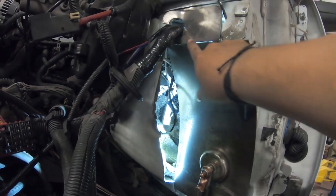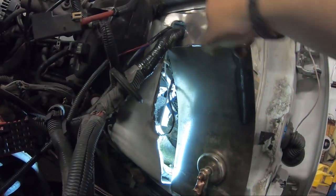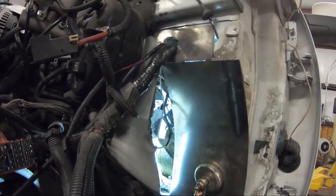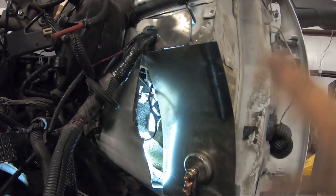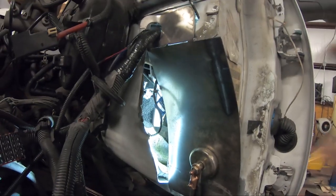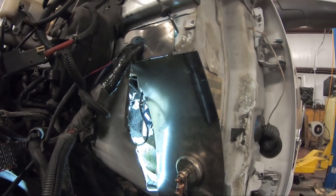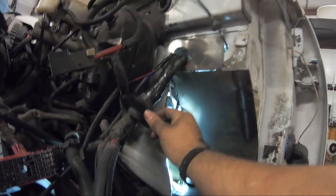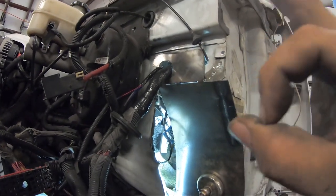And then once we finish this part, we weld most of this right here, but seam it through the inside and the outside. And then we do a couple of tacks up here. Water doesn't reach this part, but we still seal it on the inside and the outside. So we do a pretty big weld all the way around, and then we still seam seal it so that any kind of moisture or the air, all that stuff doesn't get into it through those seams. And this hole right here, we slap this against it, and then we seal this and we seal the outside so that it gives it a real nice seal on it.